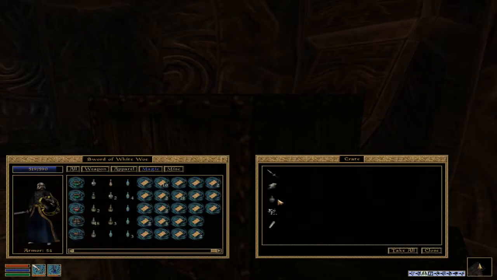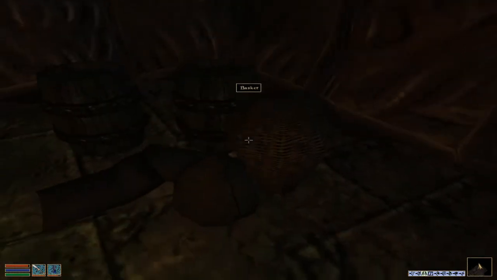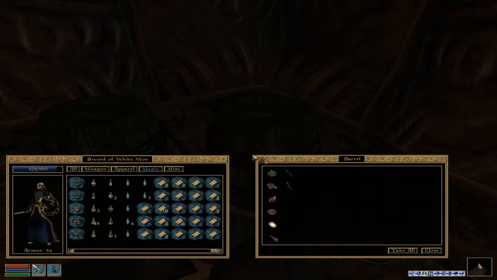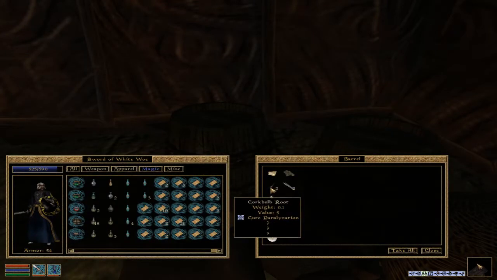This crate. Grief. Moon sugar. I'm going to have to find a Khajiit soon. A basket just has salt rice, a cloth sack. Salt rice restores fatigue. This one's been their food area. Hakalolies also restore fatigue, but they're better for selling because, well, yeah. The other barrel also has these things.